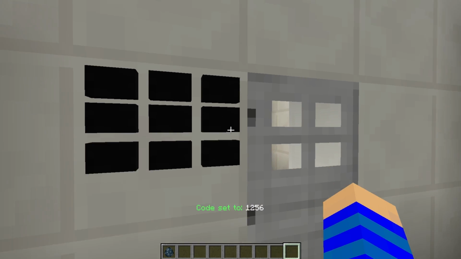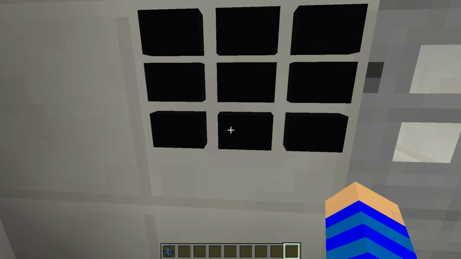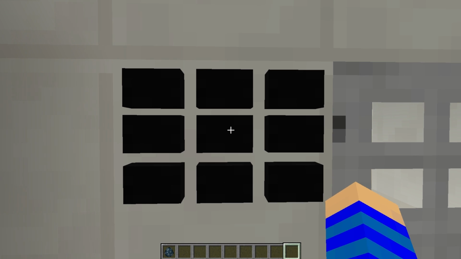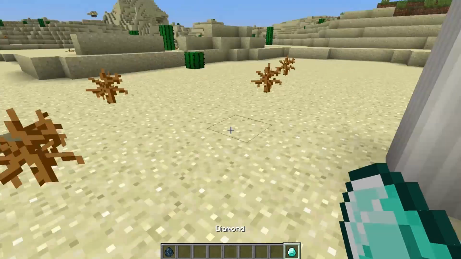and enter a code. The first one you ever enter will be the correct code. Now, if we get into typing mode again and enter a random code, we will get a red message saying that the code was incorrect. Let's try again with the correct code this time, and as you can see, the door opens.